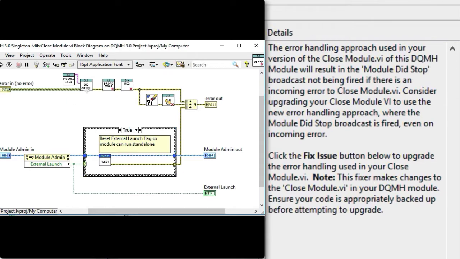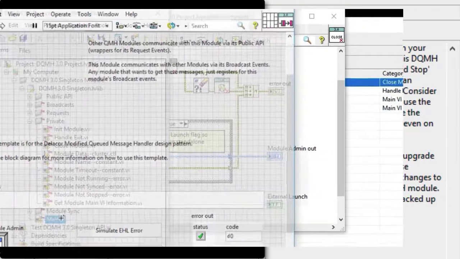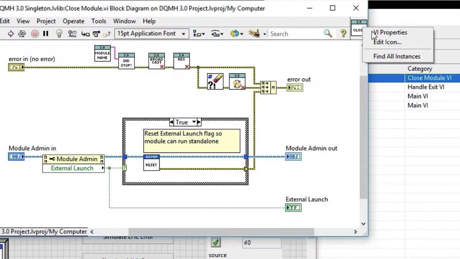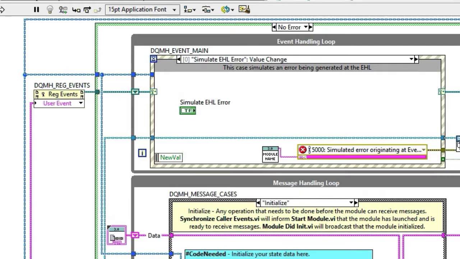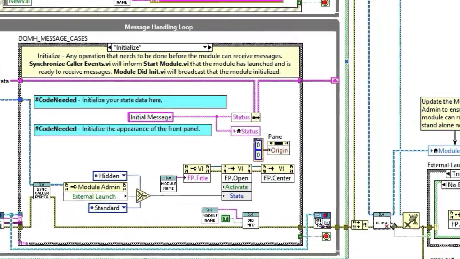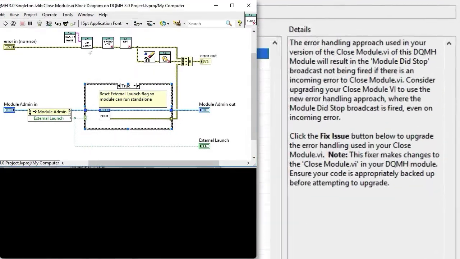And we want this VI, it's called once we already exit the modules. Let me show you where that's being called so you can see. So I'm going to right click, find instances. This VI is called right here, down here on the right. So we already exited. There's no way going back, right? We want to notify, even if there was an error, that we did stop. So we want to change that.